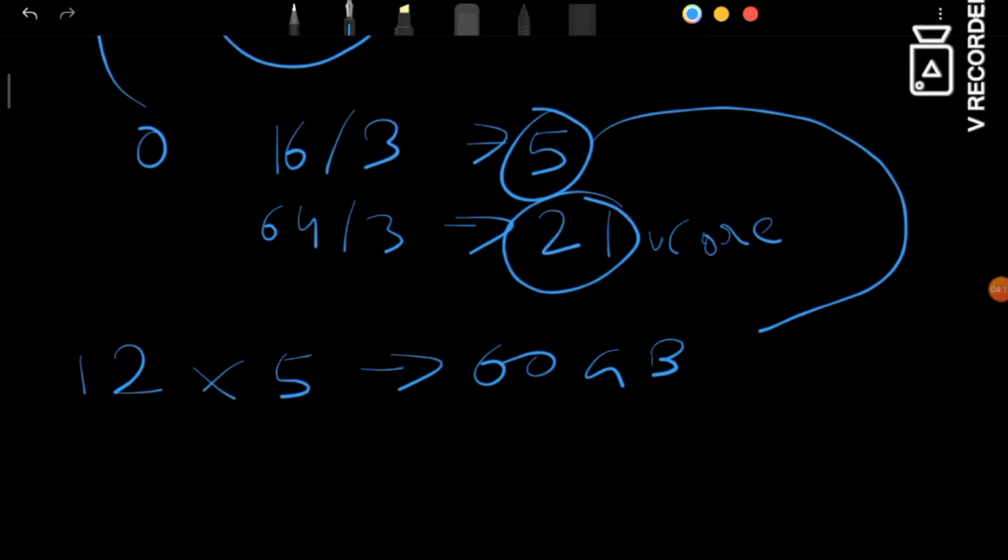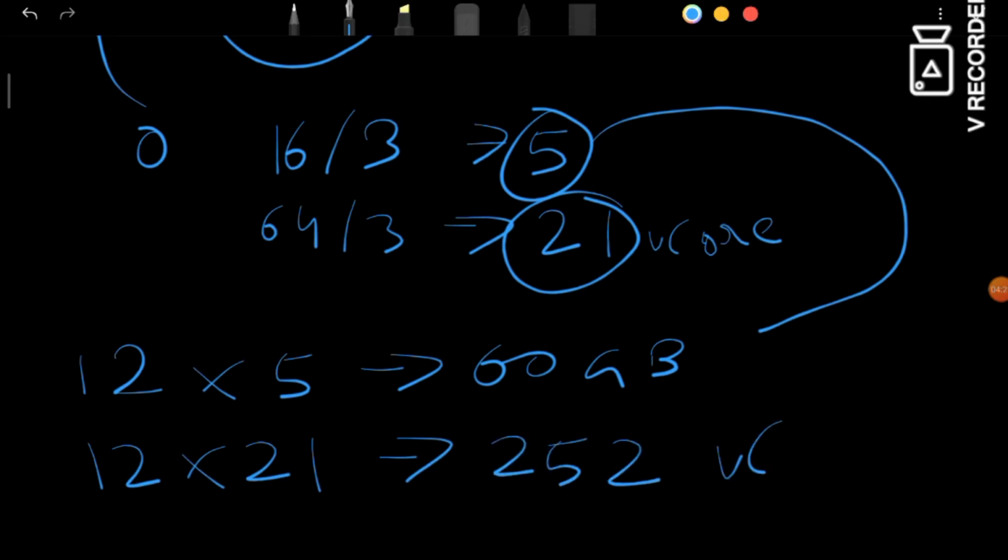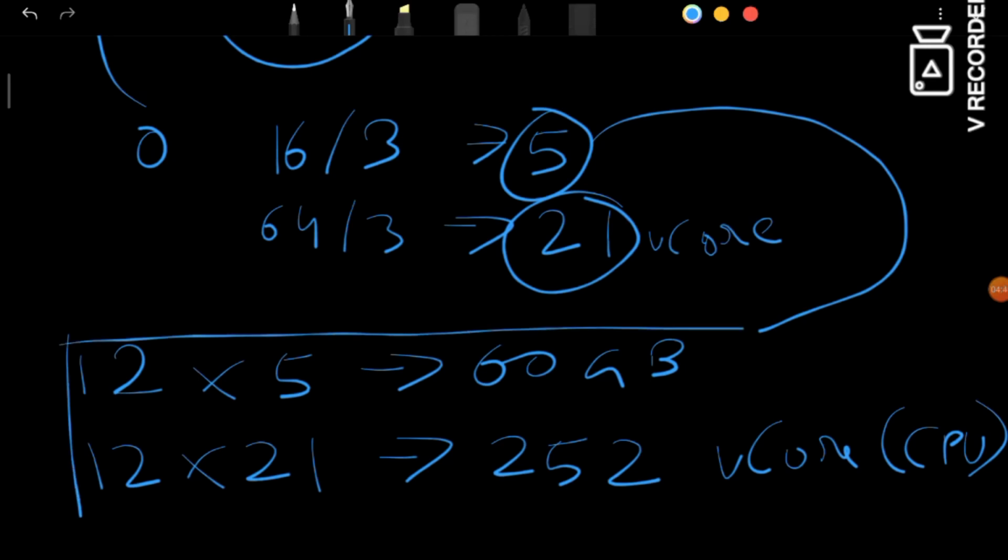And total vcores is 12 into 21, that is 252 vcore or CPU. So this is the complete computation power. This is all about the executors.